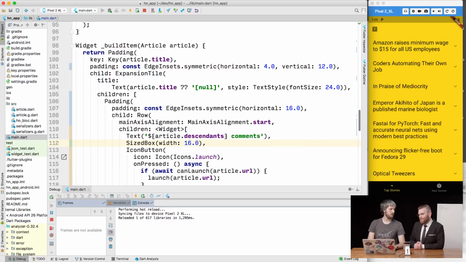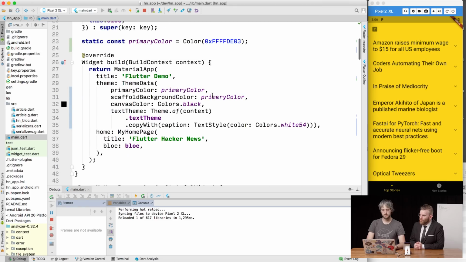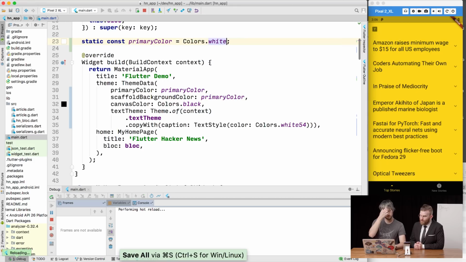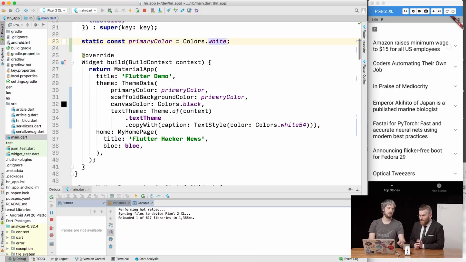So you want to do white. Back to white. So the primary color would be just white. Let's try it. Yeah. Looking good. And you know what? I don't hate the black tabs at the bottom either.